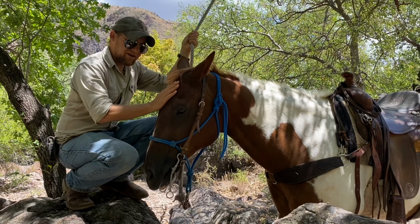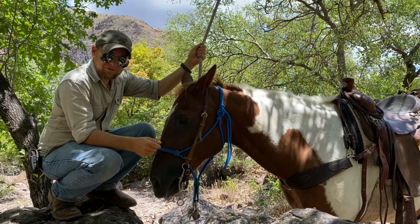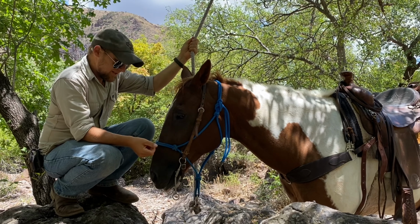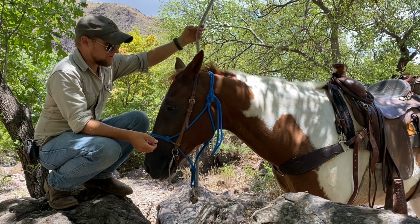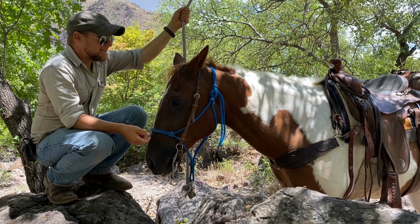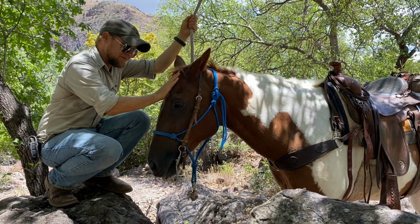Alright, now I've got Hondo tied up to a fairly substantial branch up here. That's not always possible in the desert. Now as long as your branch is at least as big around as your arm, that should be enough to hold him. I've also tied him way up high. As long as your branch is above the level of the saddle horn, that's what we're looking for. If that saddle horn comes into contact with a branch, it's likely to break the saddle or the branch. And we don't want either of those.